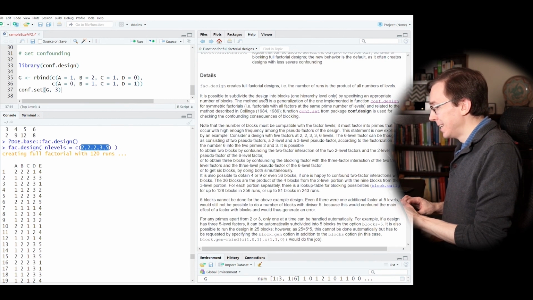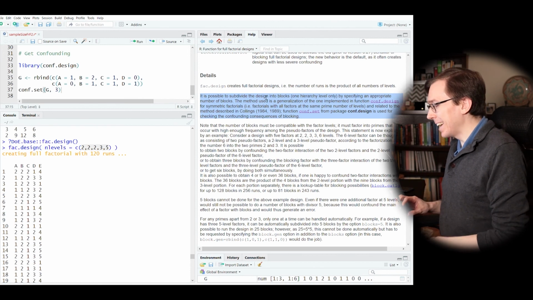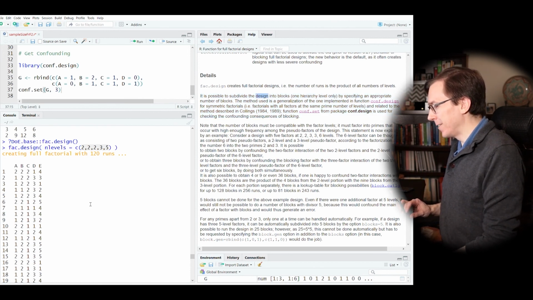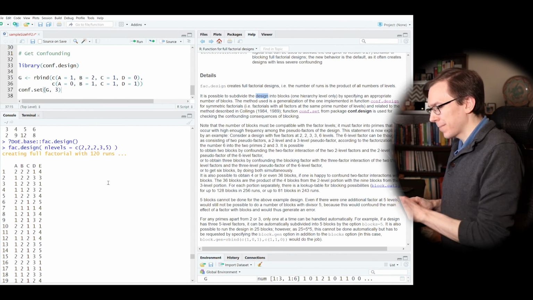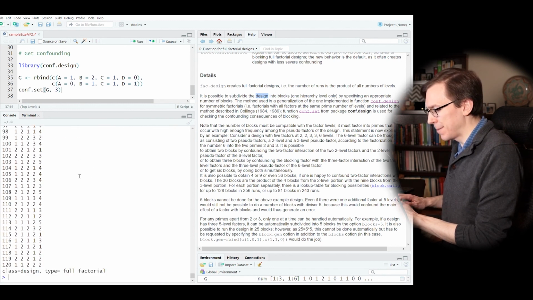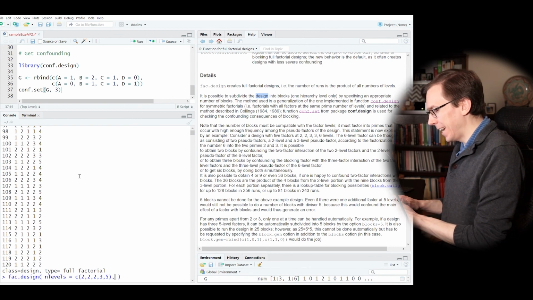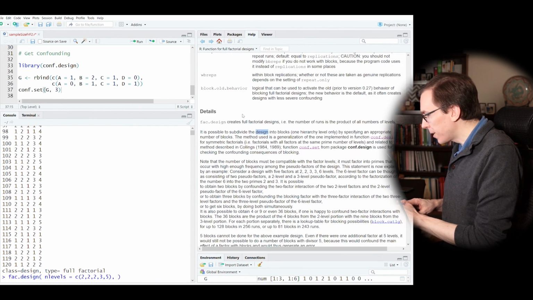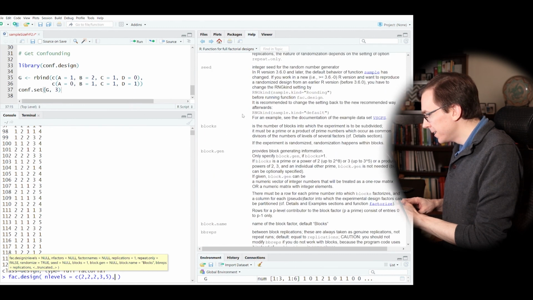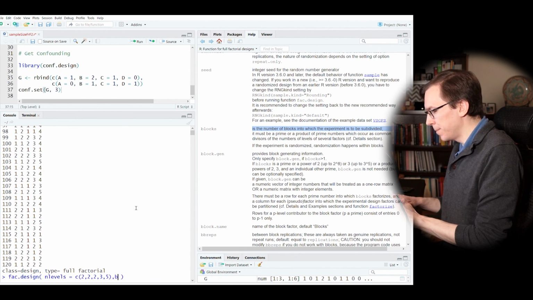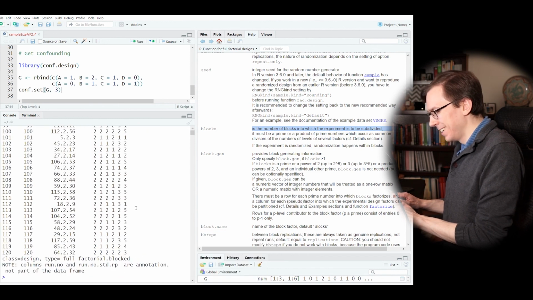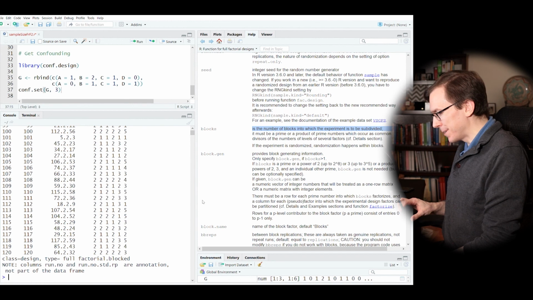Now, where was I going with this? You can also subdivide regions into blocks, and you can then try to figure out where the confounding is happening. This is another interesting thing you can do, because you can add a block factor, and the block factor will be confounded with some interaction. So let's say I have this, and I say I want, where's the block in here? I think I want blocks, the number of blocks into which the experiment is subdivided. So let's say I want to turn this into 2. I want to split this into 2 blocks. Aha, well, there we go. Now what has happened?